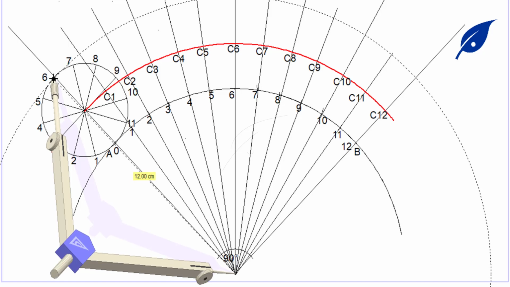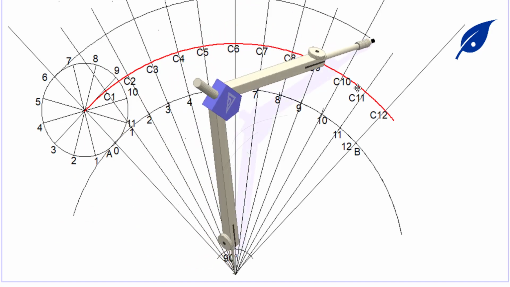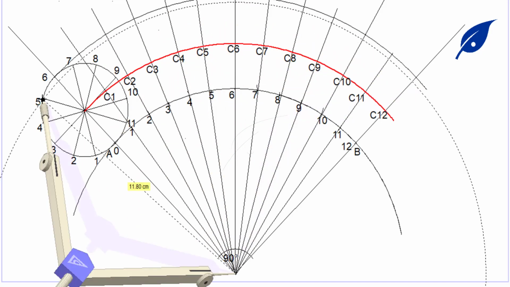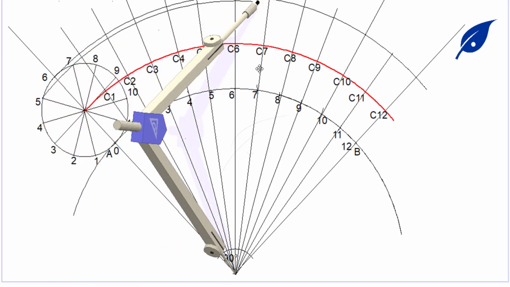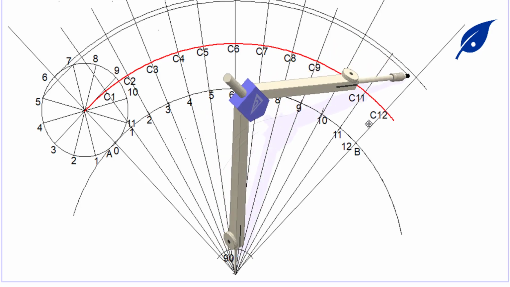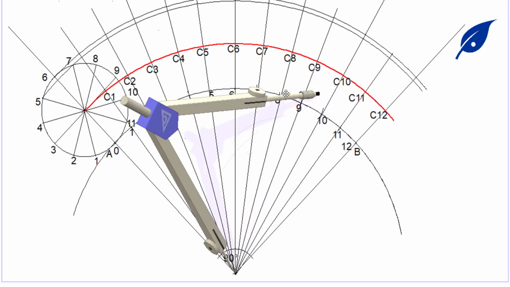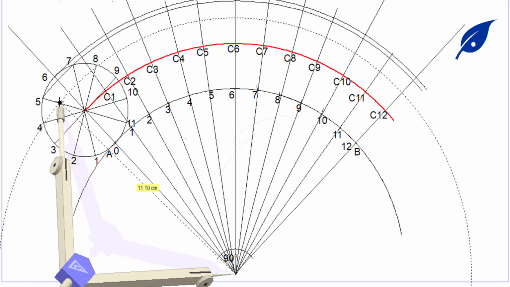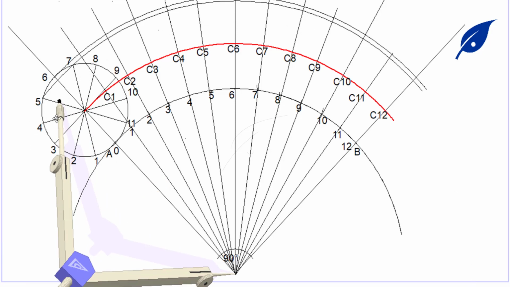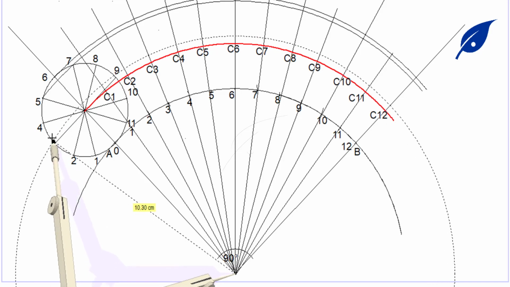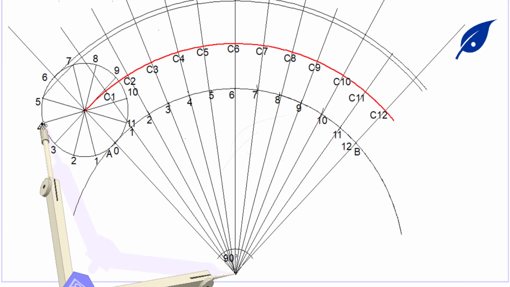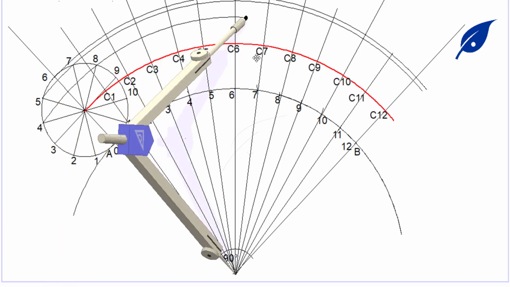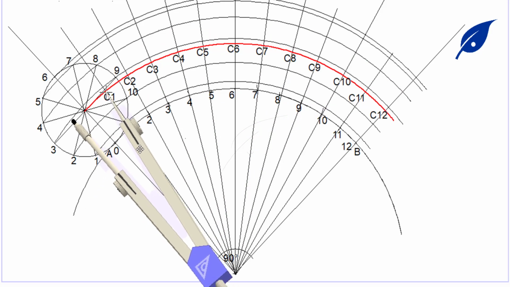extend the lines from each of these divisions on the rolling circle. Now we've done that for 6. Now we'll do it for 5 and 7. We'll project the lines along which it will be rolling. Now we need these lines so that we can get the locus of the path of our rolling circle. So now we are at the points 4 and 8. You repeat the same process for the rest so that we can get the path along which the circle rolls.